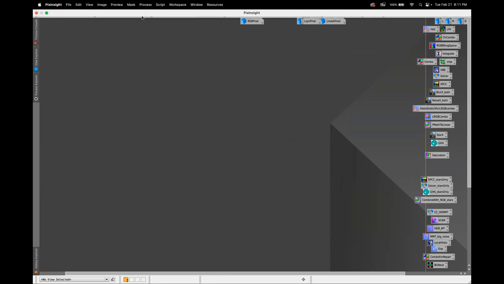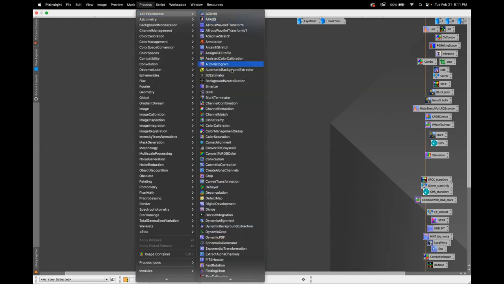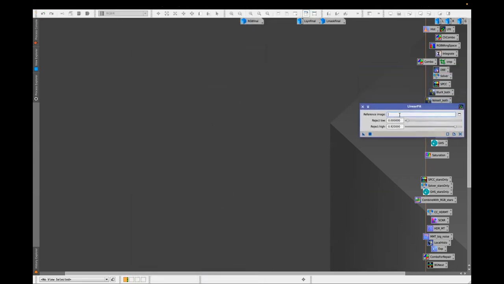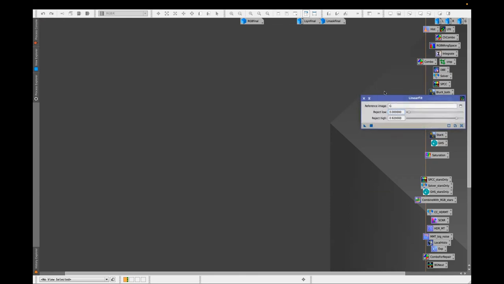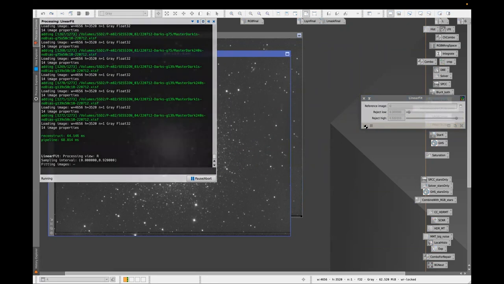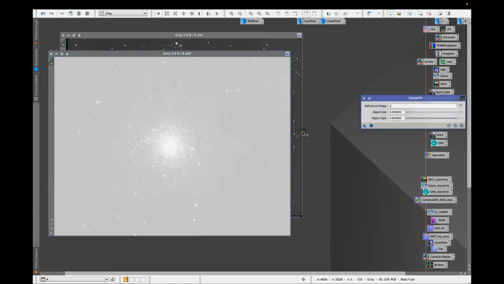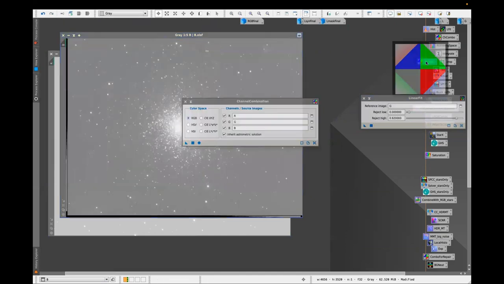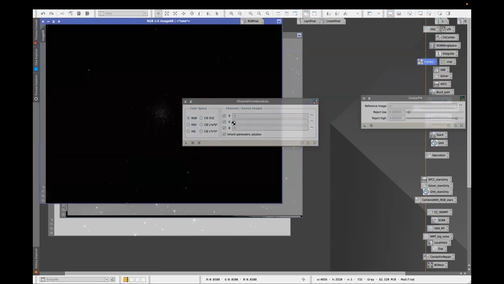So the first thing I do is linear fit my channels together. So we're going to find linear fit. It's funny how that's Murphy's law. I know that my green channel is typically the strongest channel. So I'm going to linear fit the other channels to green. So here's my blue. Here's my red. Not my luminance, but the green, red and blue, and I just say linear fit these guys. And it makes the three channels the same, rough strength or whatever the right word for that is. And then I'm going to combine the red, green, and blue channels together.